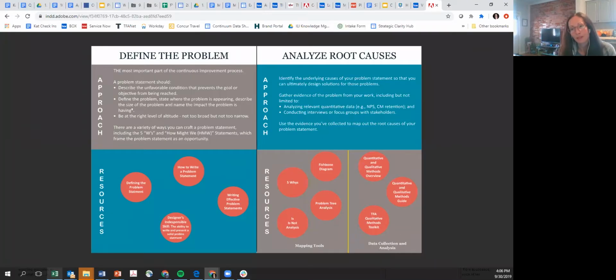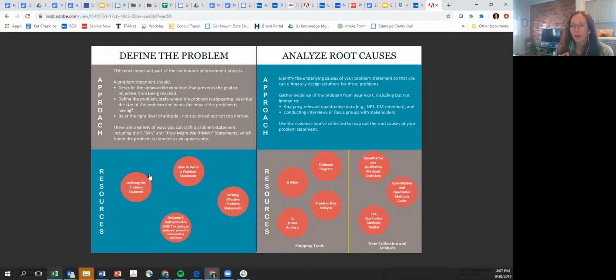So I hope that this was somewhat helpful in giving an example and a voiceover of a couple of the steps in the roadmap. If you have any questions, I am definitely happy to connect. We do have an OWLS intake form, and there are a lot of linked resources. If you click on any of these red bubbles here, that can get you even deeper into making sure you're clearly defining your problem, getting crystal clear among all of the stakeholders in the room that are working on this together. And then also from there, getting really deep on the root causes.